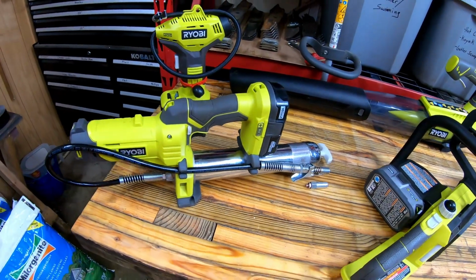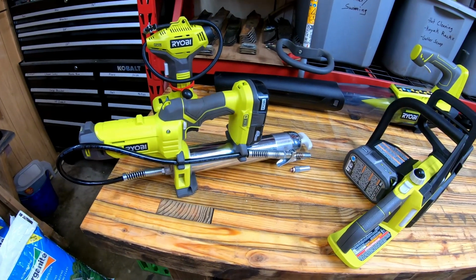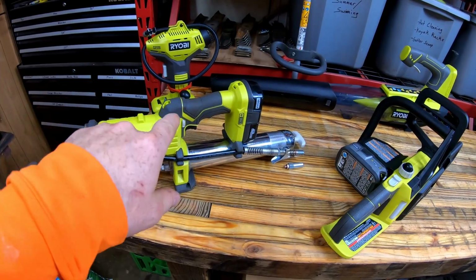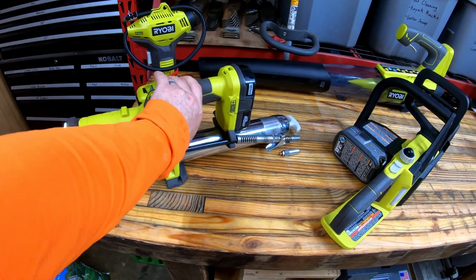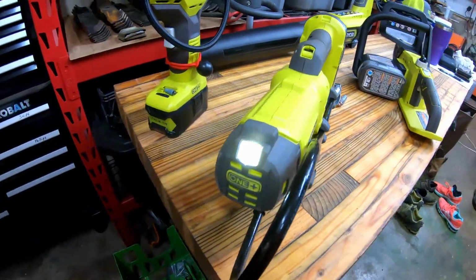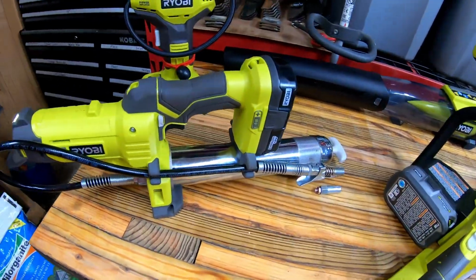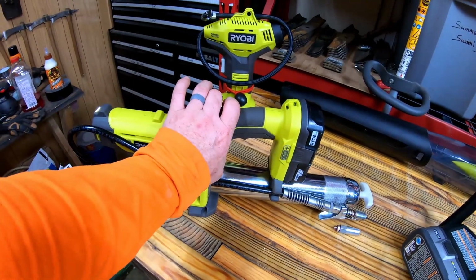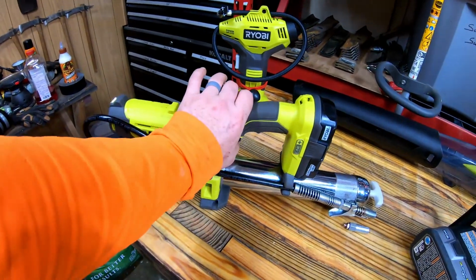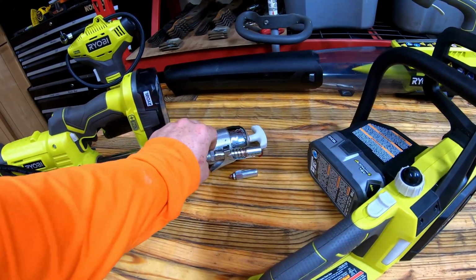Saved me a lot of manual labor compared to a hand crank grease gun. You can have one hand on the fitting and one hand on the trigger, and it's just so much easier than a grease gun. It does have a built-in LED light, another little feature, so you can gently touch the trigger to turn on the light, or squeeze the trigger, of course, and start pumping out grease.